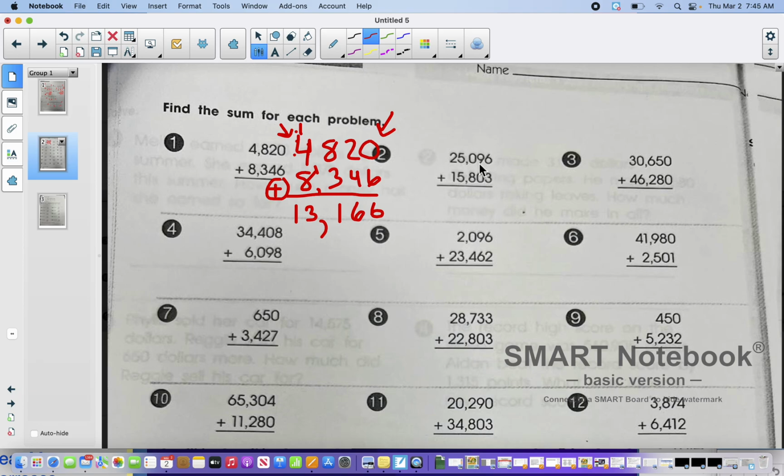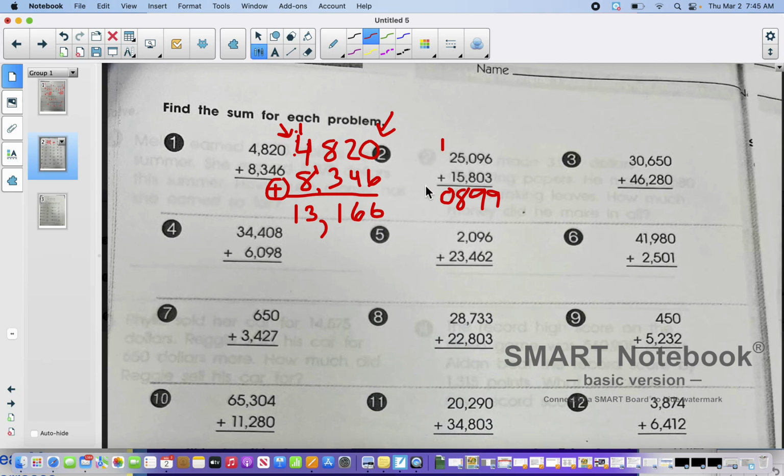For number 2, welcome back. 6 and 3 is 9. 9 and 0 is 9. 0 and 8 is 8. 5 and 5 is 10, so we have to regroup, put the 0 there. 2 and 1 is 3, and 1 is 4.